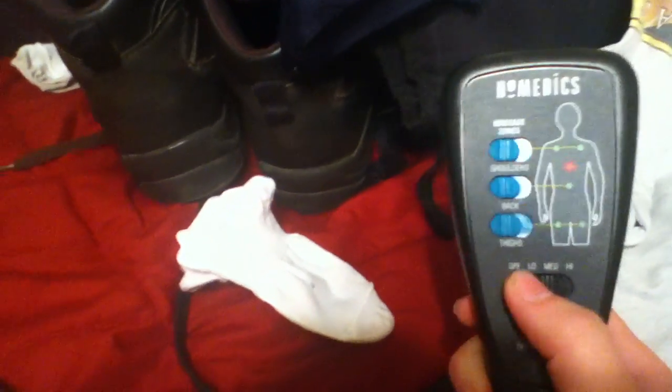This goes to a little massage cushion I got from the trash and treasure sale at my church. Here's the rest of it here. I've used it a couple times actually. It's pretty nice. I'm not really used to sitting in that chair with it, but you can't always get used to it.